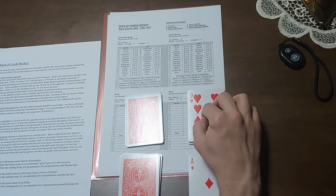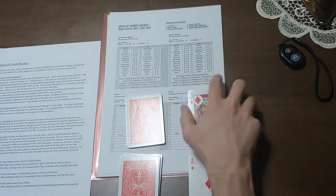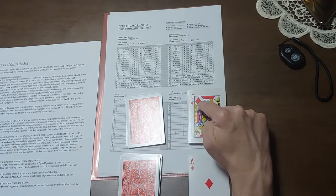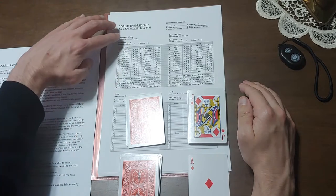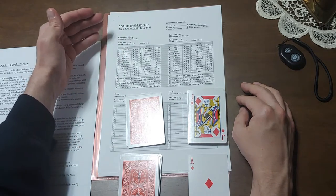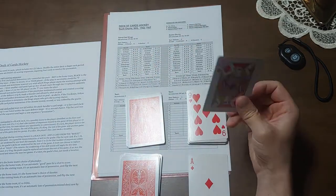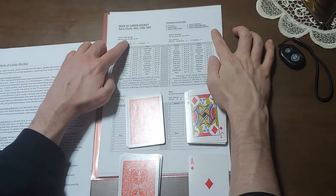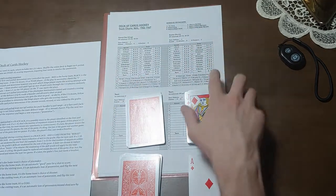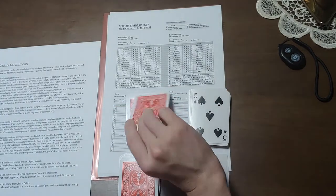So it's 1-0 Boston. A 9 — home team, Ron Shock with the puck again. Shock with a red jack — a face card finally in the sequence. This time rather than look at Crozier, I'm going to look at Detroit's team defense, which is C. C — only on a king or red queen. So in other words this won't work. Had their team defense been an E, only on a king, queen, or red jack could a play be made. So Shock has misplayed it, and I'm going to turn two more cards over.